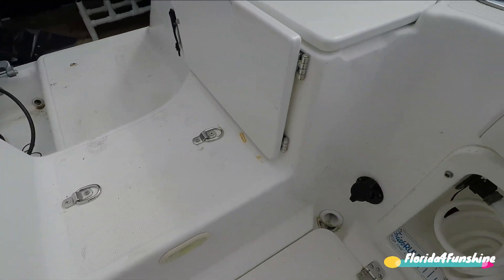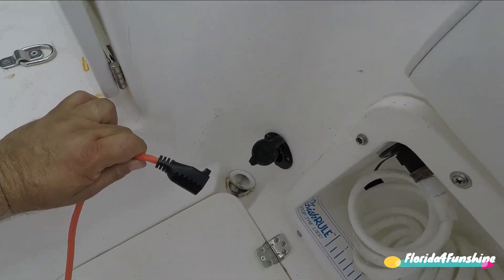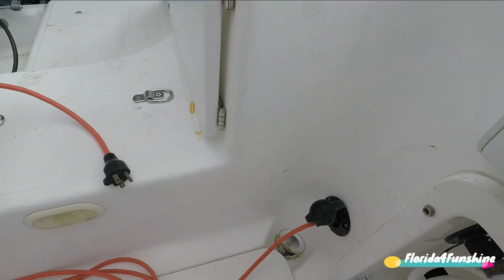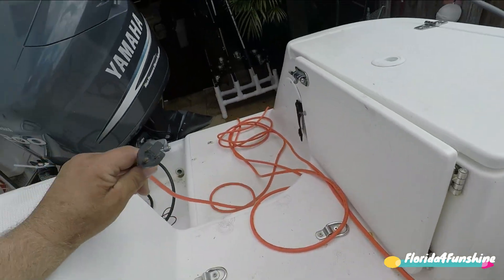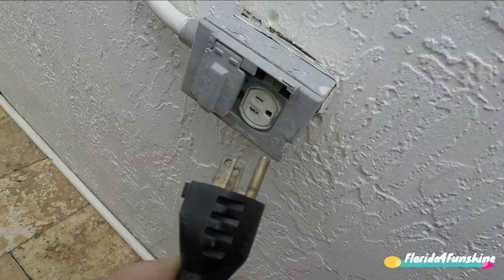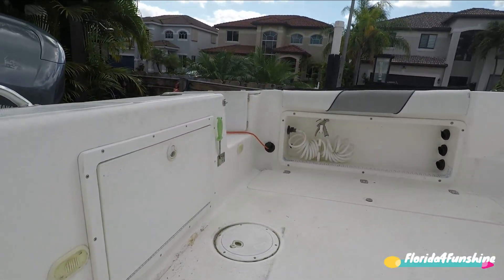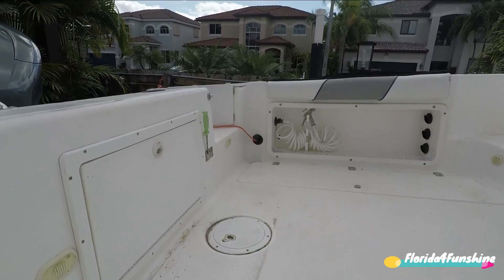We take the generator off and then we can use shore power — same concept. You connect your cable to the NOCO, and then all you're going to do is find an electrical outlet, either in a marina or even in your own home. You take your cable and you connect it to shore power. If it's in a marina, it's in a marina. If it's in your house, you connect it. And now you have power in your boat without any cables hanging around where you can step on.